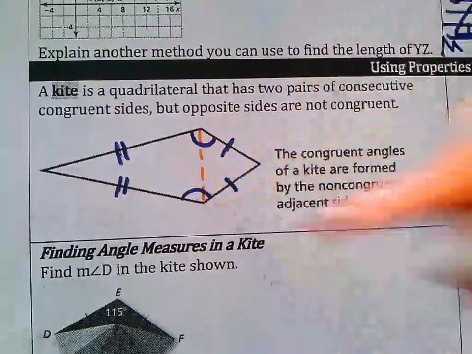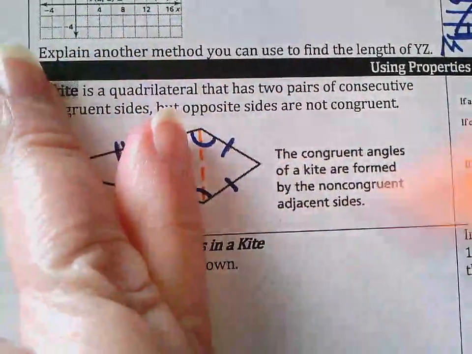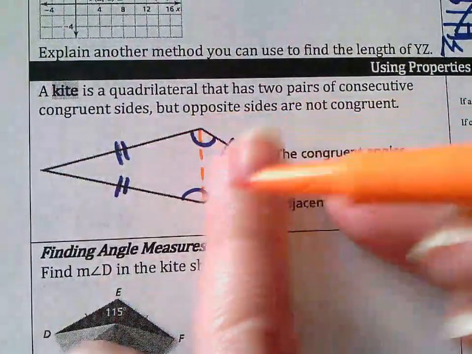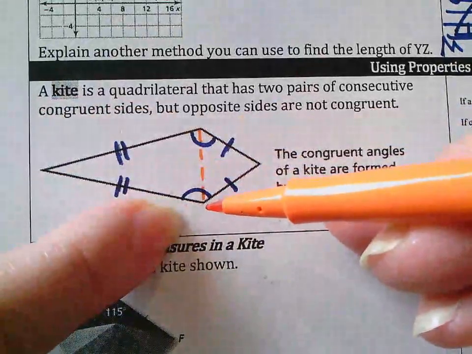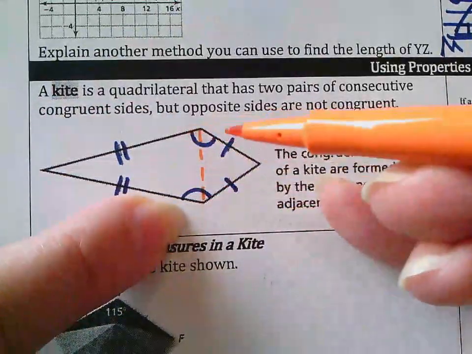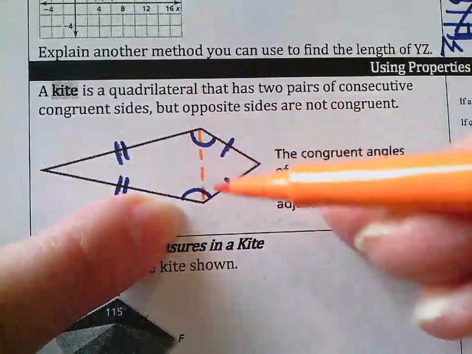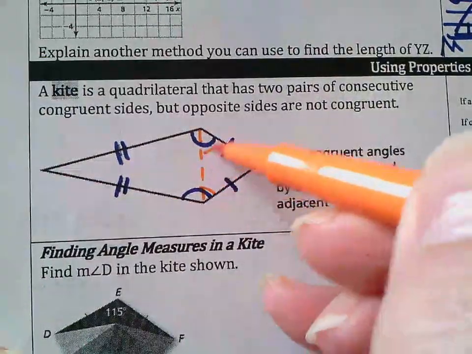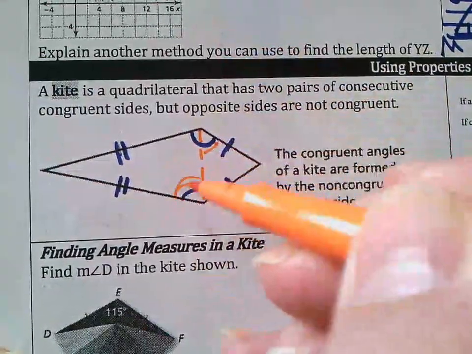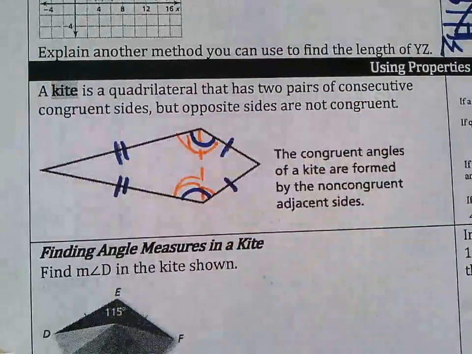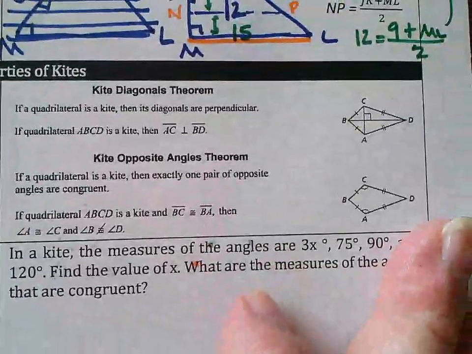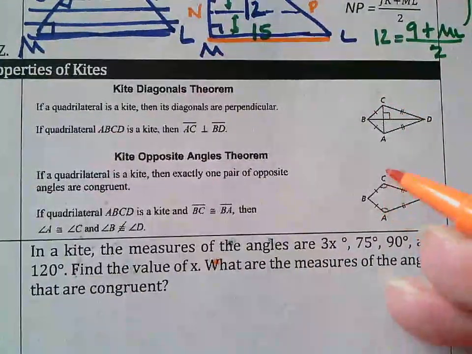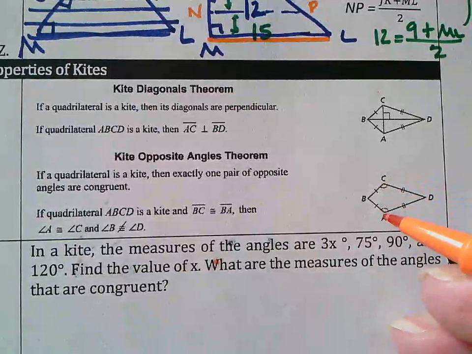So if you were to draw an isosceles triangle here, you can see that the base angles are congruent. And you can see that the base angles are congruent. So these are the two angles that are congruent to each other. This is not bisected. They just happen to be the entire angle congruent to the entire angle. But these are congruent right here and here, and then right here and here, just to let you know. Okay, so diagonals, 90-degree angle, and I just got done explaining why these are congruent to each other.